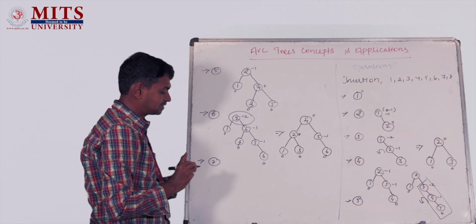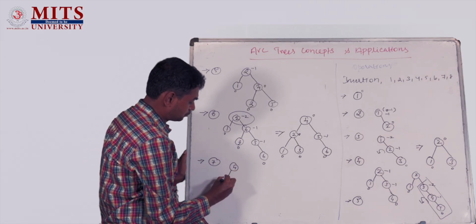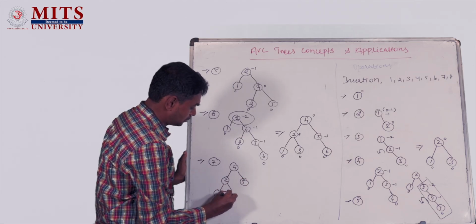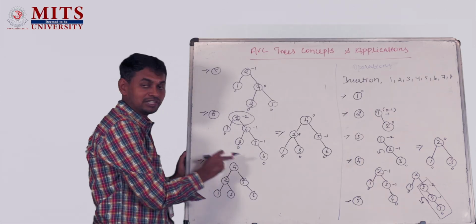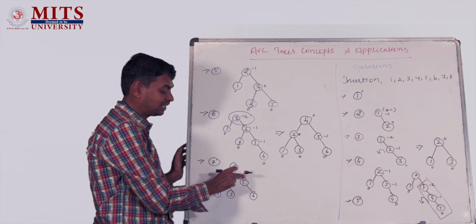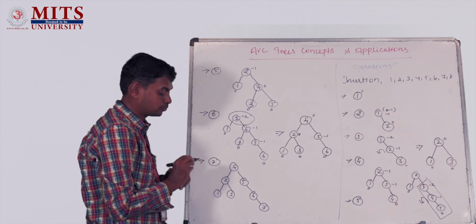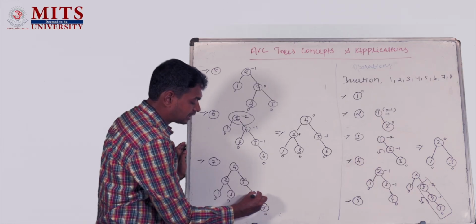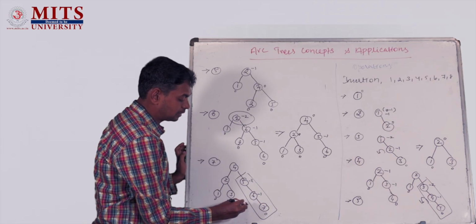Again, if you are inserting 7, start inserting 7, 4, 2, 5, 1, 3, 6. I think 7, if you are trying to insert, it will be compared with 4, it is greater, compared with 5, it is greater, compared with 6, it is greater, so it will come here. How the rotation should happen here: now if you calculate the balance factor, here -1, here -2. Here itself the balance factor is missing. Start performing the rotation.